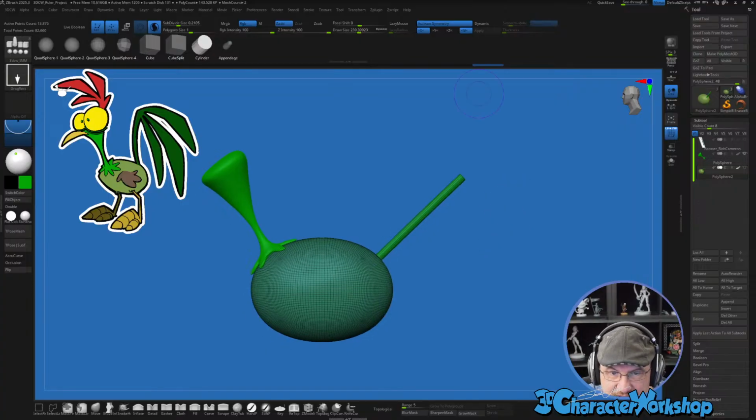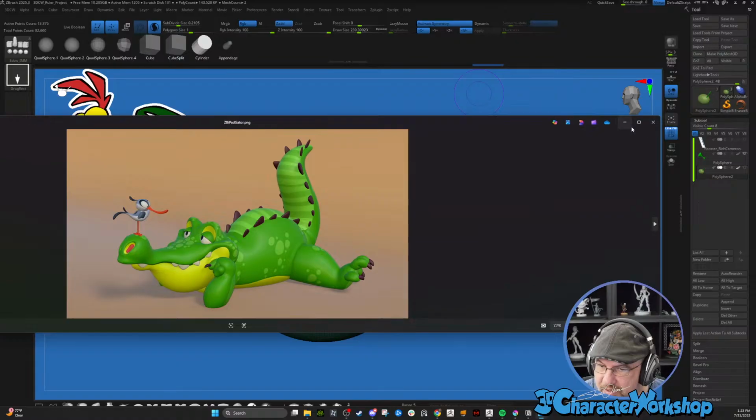Let me see if I can pull up an image of an alligator that I did in ZBrush on the iPad. Give me just 1 second. Oh, there it is. Here it is. I made this.